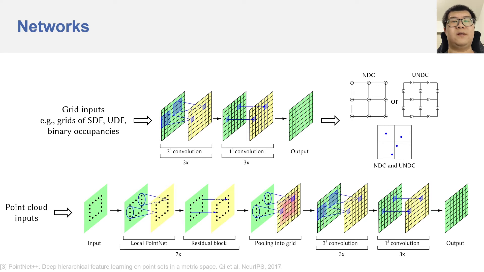For point cloud inputs, we first apply a customized PointNet++ to make sure each operation is local and using relative coordinates. Then we pull the point features into a grid and apply 3D convolutional networks. We train the networks with binary cross-entropy loss for the sign and edge intersection predictions, and mean squared error loss for the interior vertex predictions.